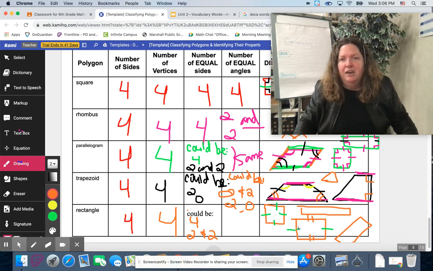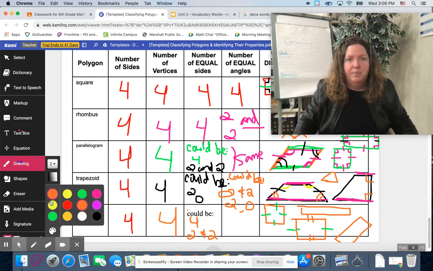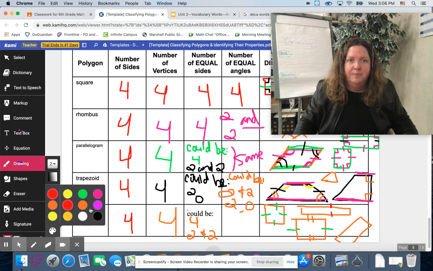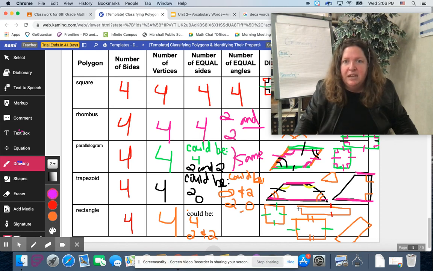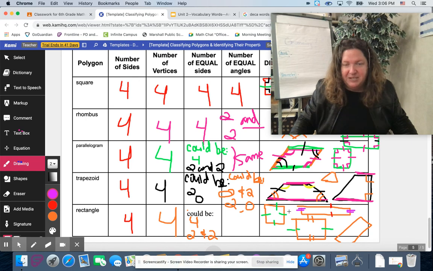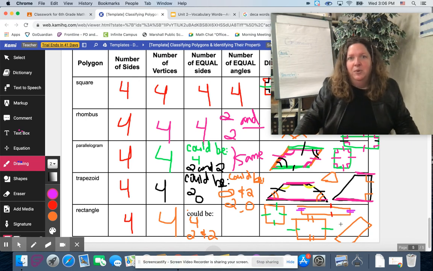So now we have 2 and 2. So it could be 2 and 2. All of these other ones, no matter what shape of a rectangle they are, they could be there. That one matches up with that one. And we'll go get a different color. Here's purple. And this one matches up with this one. And I'm putting 2 lines there because that's a different measurement. That's what that means.